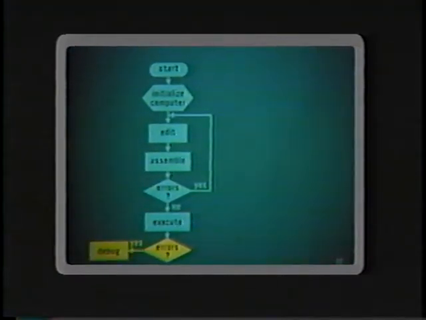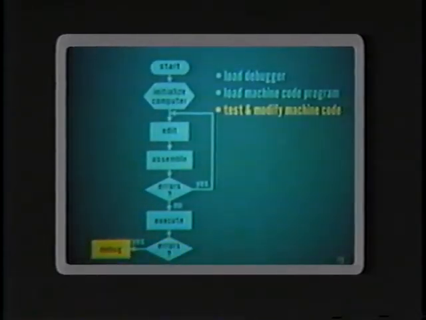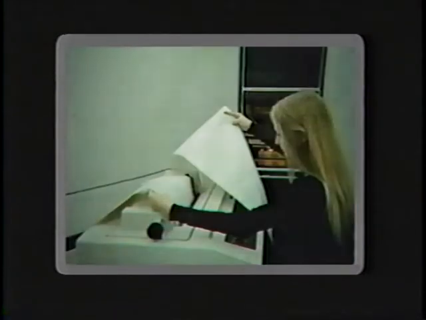When errors occur, a debugging process is performed to isolate and correct errors in the machine code. The debugger interacts with the programmer at the terminal to allow the person to test parts of the program one at a time and modify locations in the machine code program at various phases of its execution. The machine code program is selectively executed and modified under the supervision of the debugger until the program under test appears to function properly.